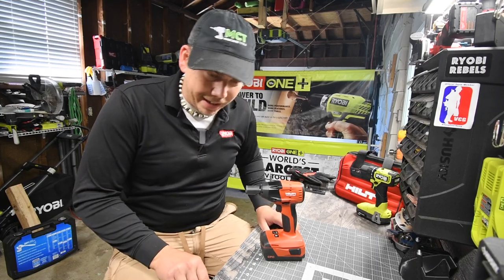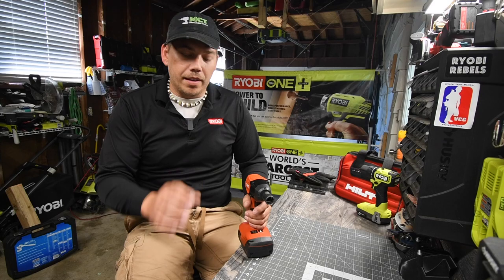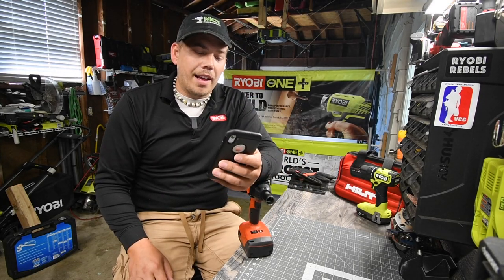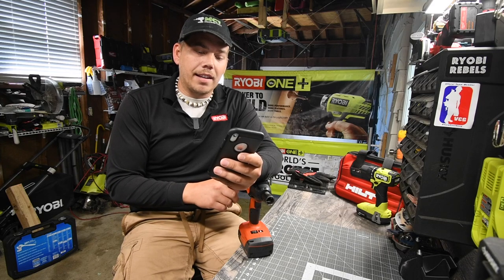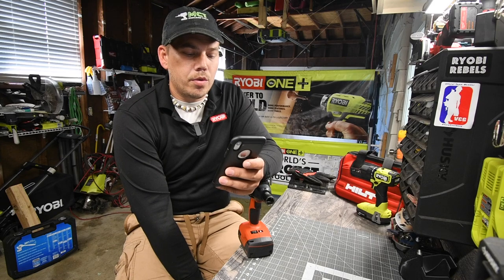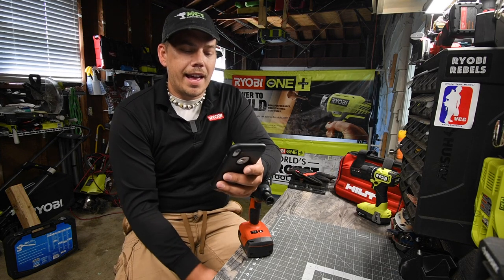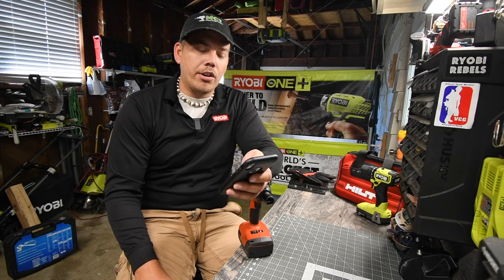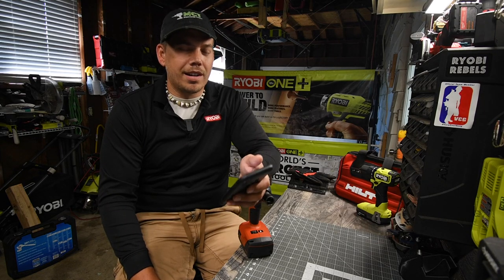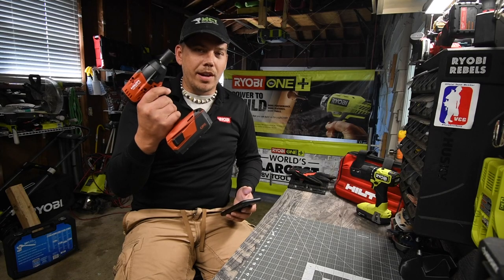Let me get the specs. It might be a mistype on the website, but according to their app, on speed one this has 796 inch-pounds of torque. Speed two, it has 1,195 inch-pounds of torque. And on speed three, it has 1,885 inch-pounds of torque. Now, about 2,000 inch-pounds of torque, to me, that's a little crazy for an impact wrench this size.